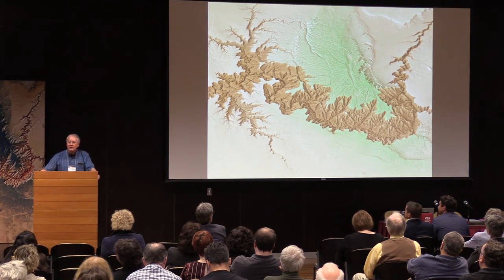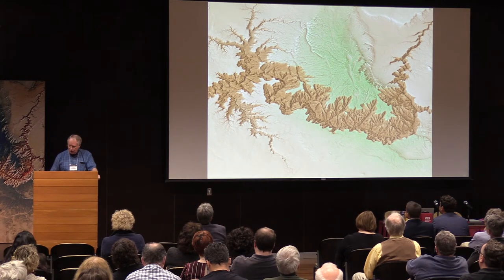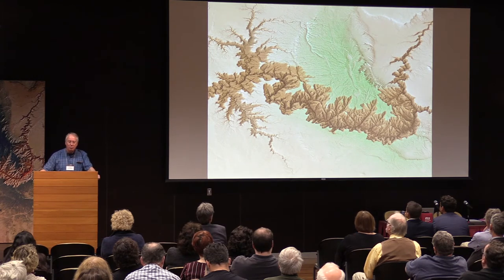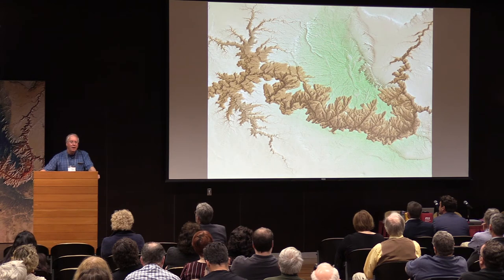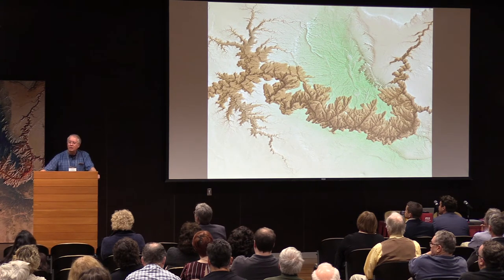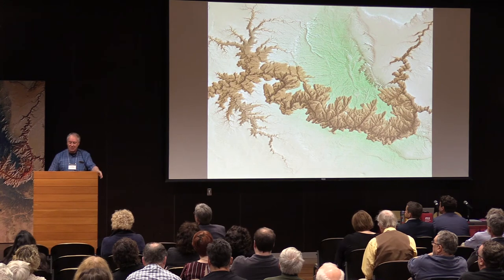Now, I think this is a step in the right direction, but it doesn't look quite as deep as it should. So in the next step, I went back to that digital elevation model and used that to darken the canyon bottom, okay? Etching it right into the Colorado Plateau. And I think an added benefit of this is that it shows the inner gorge better. And of course, in the inner gorge, we have the Precambrian Vishnu schists and those darker rocks, which this map suggests.